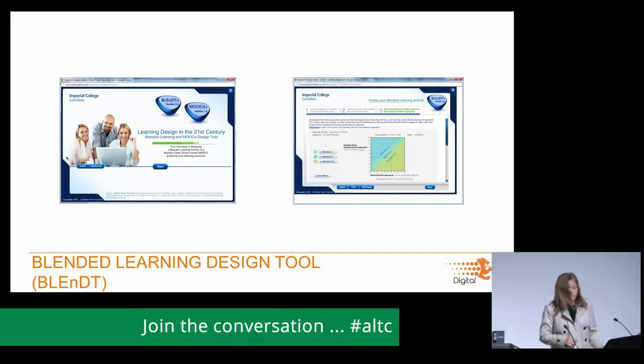As you can see on the right-hand side, when we designed the framework, we were thinking about how do we do blended learning? How do we know what activities lend themselves to self-directed learning, and what activities lend themselves to collaborative learning? That was a big question at the time. That graph is showing that when we mapped the learning outcomes, we can see where you fit within the graph. The x-axis is showing the instructionist approach and the self-directed approach, and the y-axis is showing the collaborative approach. So you can see where the blend goes.